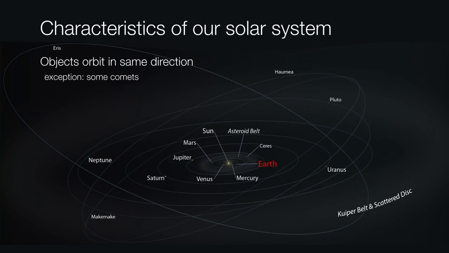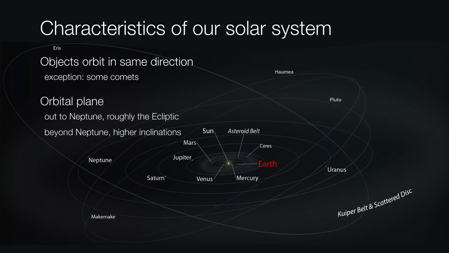Another thing to think about is that if you look at the planets as they're arranged from the Sun out to, say, the orbit of Neptune, it turns out that these planets all seem to orbit the Sun in roughly the same plane. That is essentially what we now think of as the ecliptic. But beyond Neptune, you see an abundance of highly inclined objects. These are the dwarf planets, the Kuiper Belt objects, and so forth. They seem to be a bit tilted above and below the plane of the ecliptic.